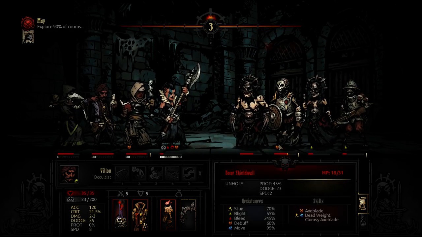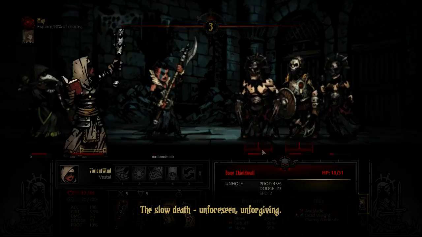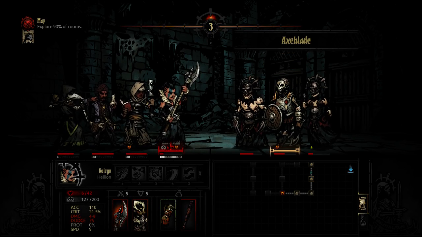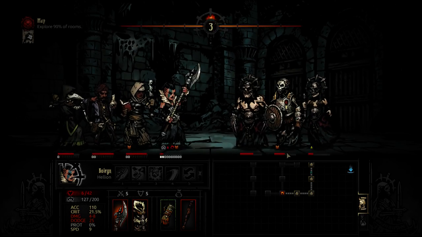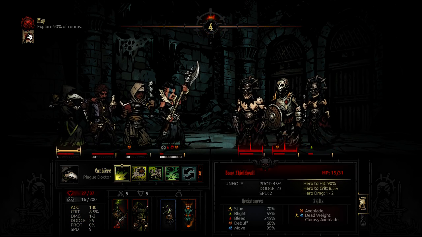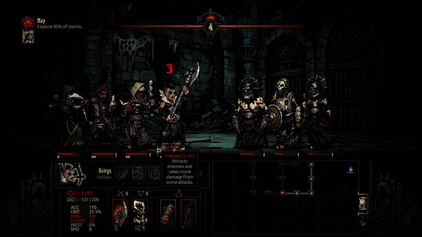I think he shouldn't have any damage left. Okay, if that connected, he would have been at minus 100%. Unfortunately, no dice. Now he has minus 20% accuracy, so quite clearly that is affecting him quite a bit.